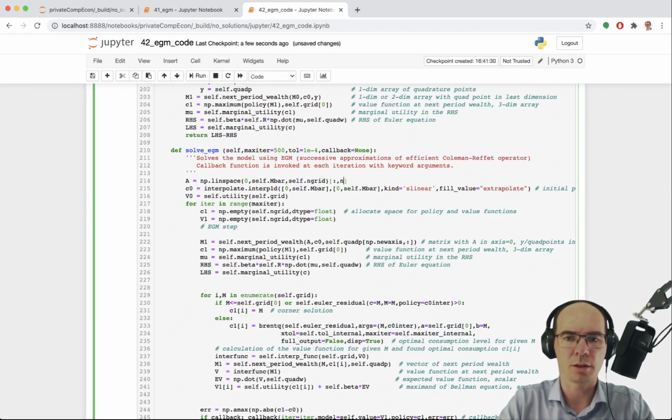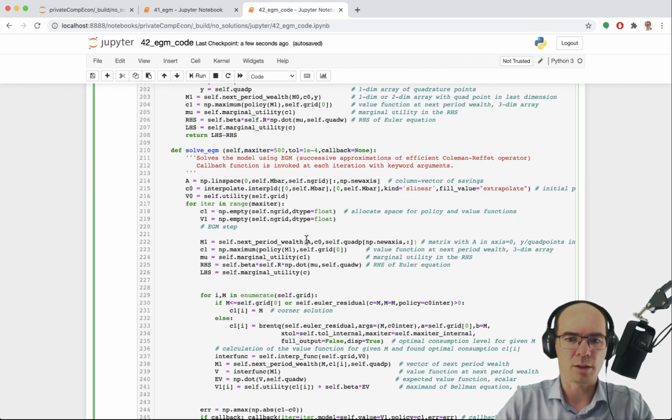So let's add a new dimension here to A, a vector of savings.